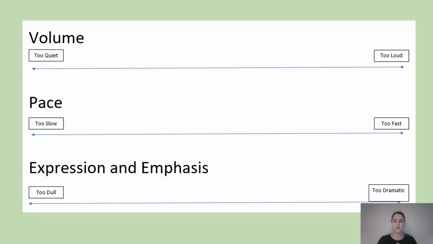Then you need to consider what the pace was like. So the pace is to talk about the movement. So whether they were talking really, really quickly like I'm doing right now on this video, which some of you have told me I talk quite quickly, or is it going to be quite slow? Are there pauses? Are there gaps? Do they speak very slowly? And do the words come out very slowly? So you need to think about the pace from both those videos. You also need to sit and consider the expression and the emphasis of certain words.